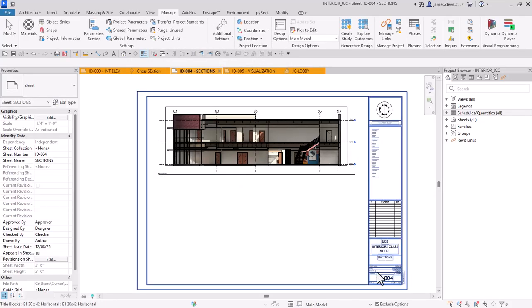So that would populate those sheets. So back to the PDF.